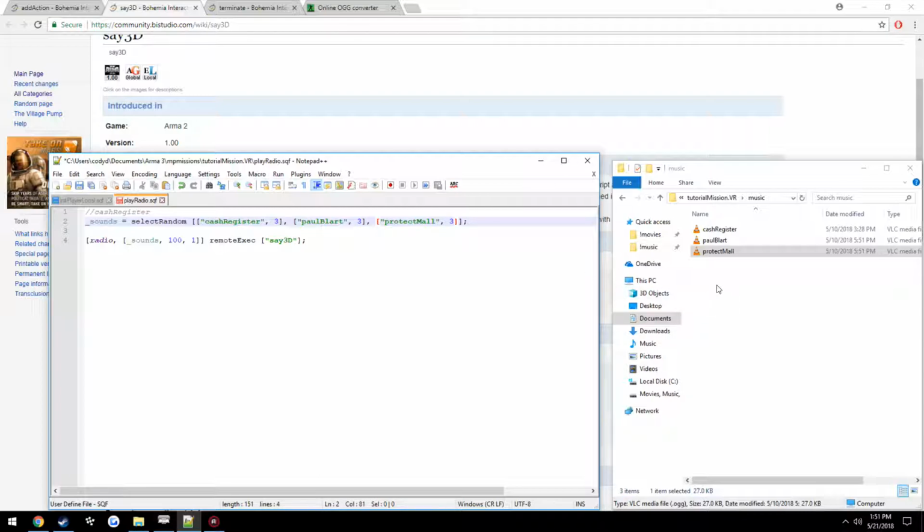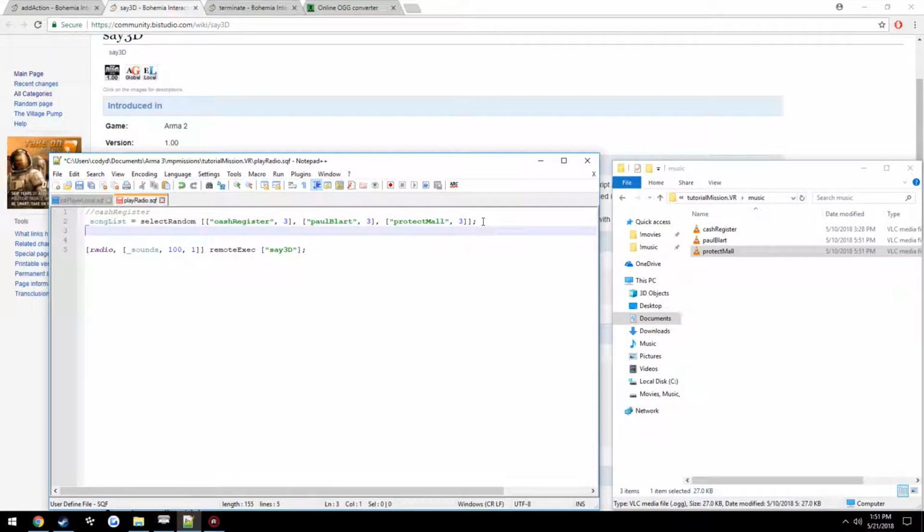Now, if you had a different song length, like an actual legitimate song, you would want to get that song in seconds. So let's say the song was 2 minutes, this number here would be 120, since it goes by seconds. So we're going to rename this to just song list.